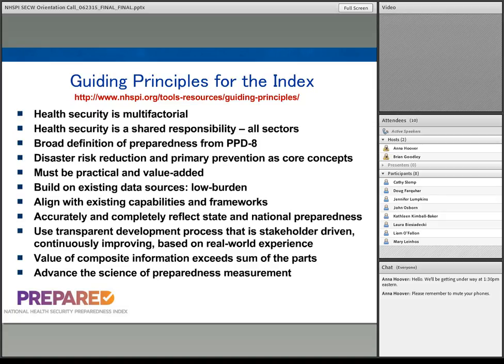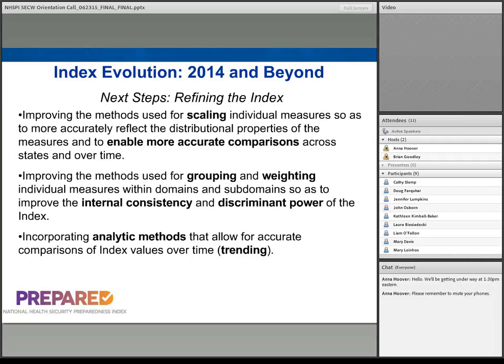Also looking at improving methods for grouping and weighting individual measures. As Kathy outlined in the current structure, you have the individual measures. The more measures in a subdomain, the less each measure counts in that domain, as you know, or the more subdomains in a domain, the less subdomains matter. So we're looking for how to better align those both scientifically, mathematically, and from a theory-supported standpoint in regard to should certain measures matter more than others, and make conscious decisions about those kinds of issues. And to that end, we'll be fielding a Delphi survey later this summer around some measures, and we'll talk about that probably a little more on the next call, because that is in very early development.